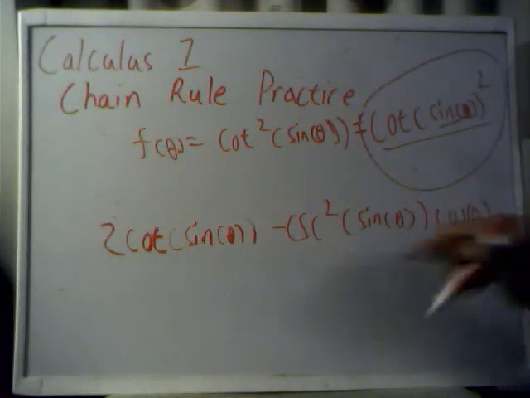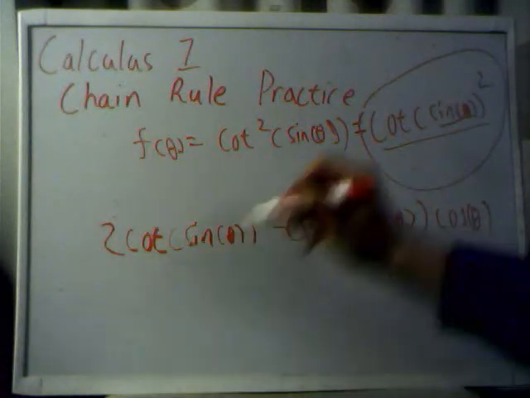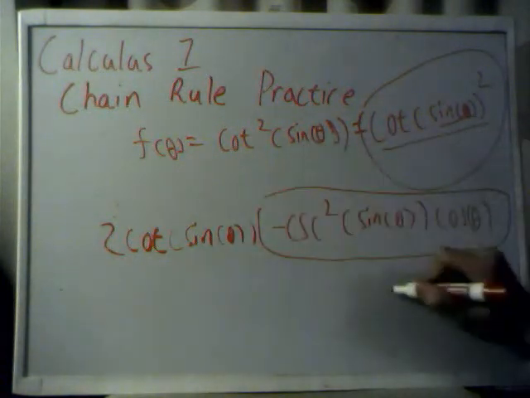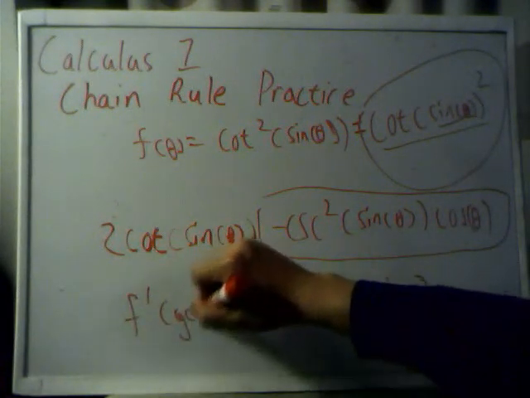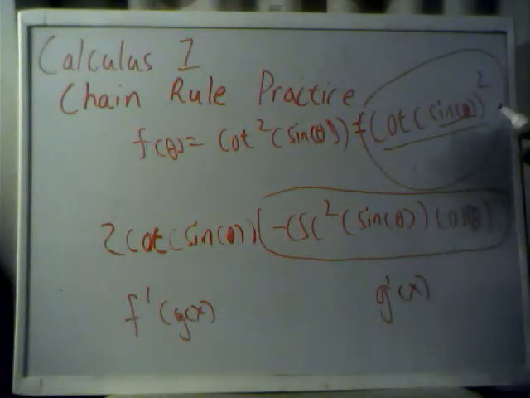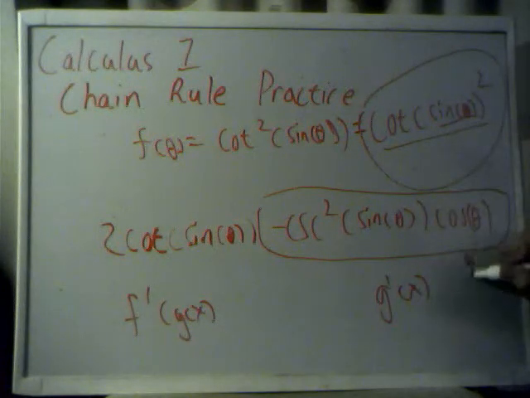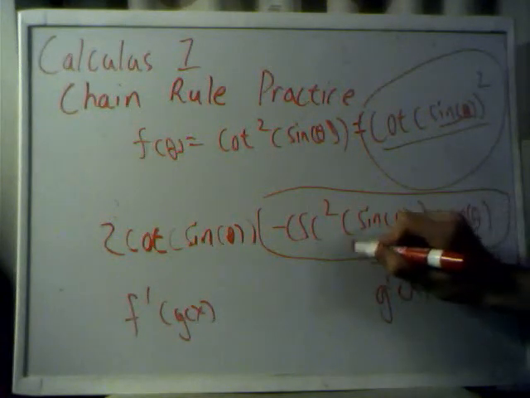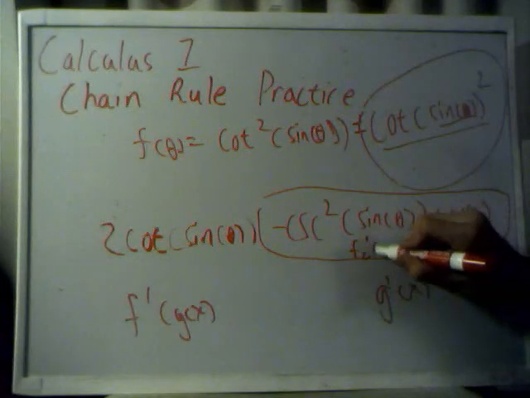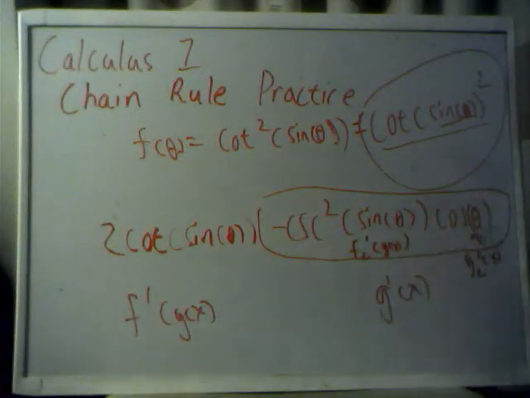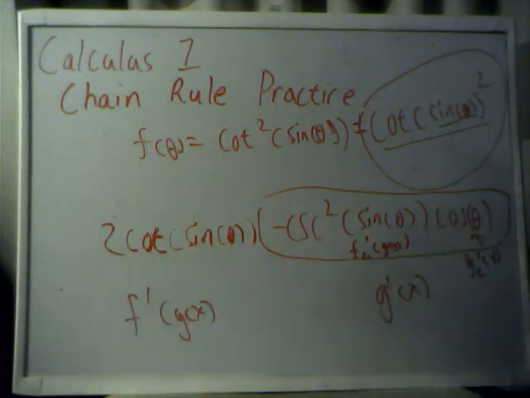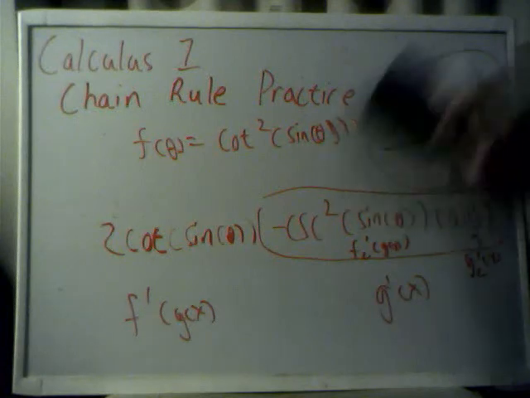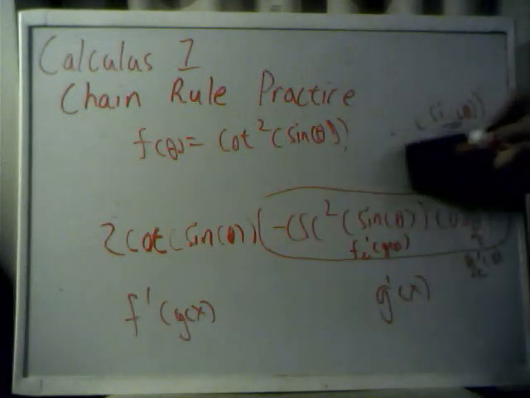And of course, this was your inner function for the first chain rule. So this is your inner function, g prime of x, for your first chain rule. This was your f prime of g of x. And then again, here's your g prime of x, or g2 prime of x, we'll call this right here. And then here's your f2 prime of g of x. So this is how this was divided up. This is your second chain rule here, and this is your first chain rule here. Well, let's erase all this and simplify this out to get your answer.